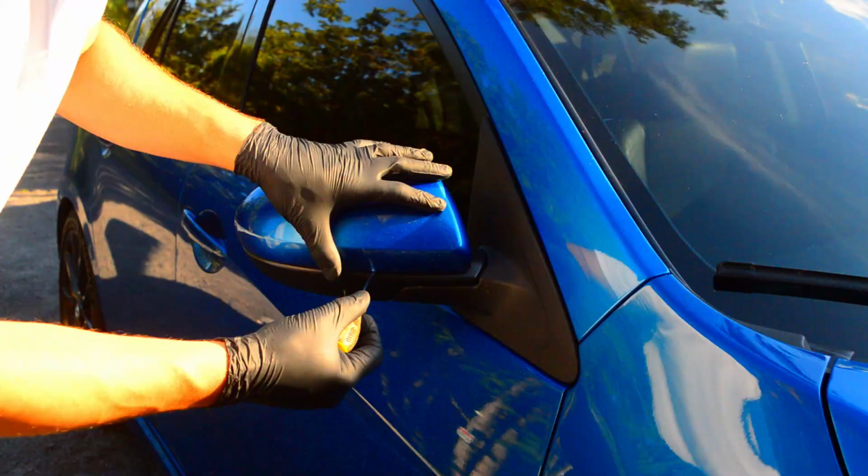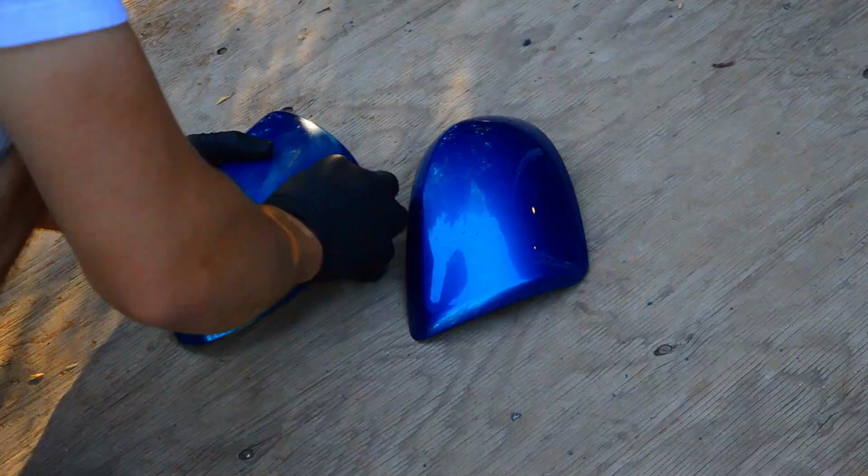Wanting to contrast the mirror caps with the wrapped roof, I prep them and paint them gloss black.